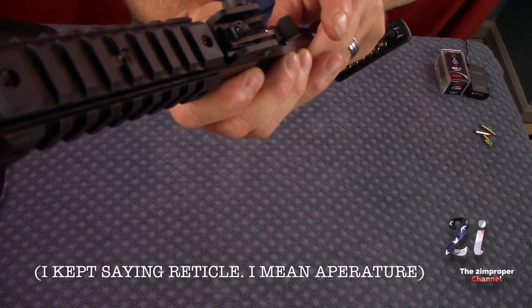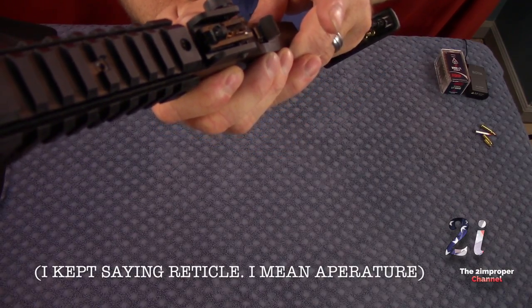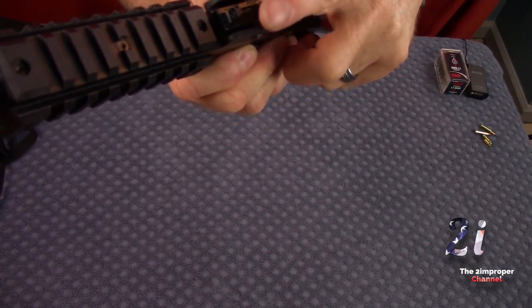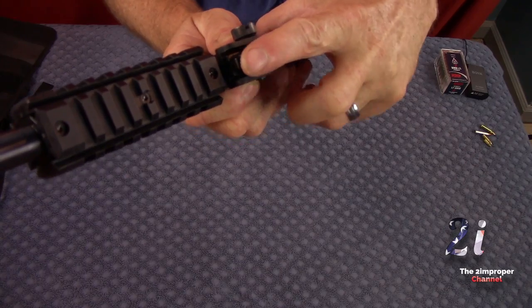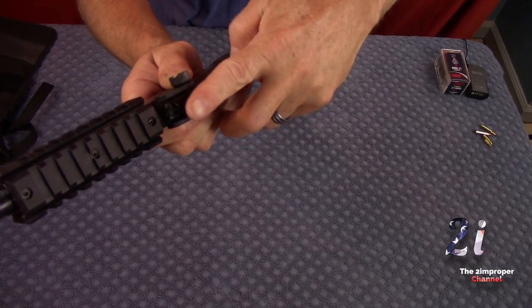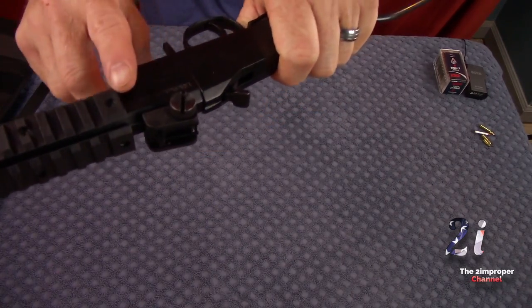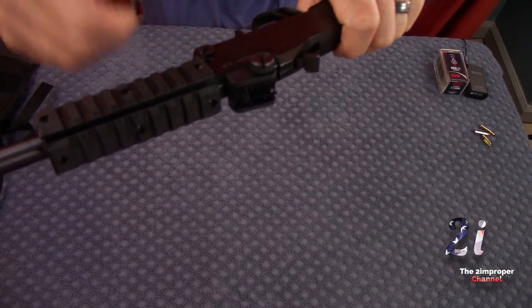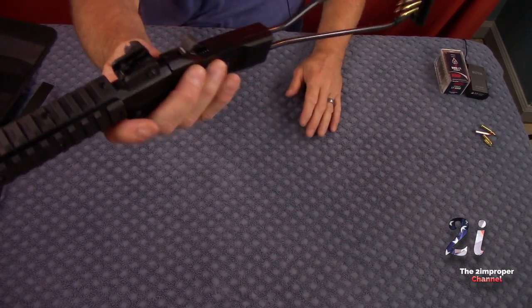And you will be able to tell by the range footage that I'm going to be presenting to you throughout this video, or maybe just at the end. This reticle here is pretty small, but it slides back and forth, right? So it covers the meters that you're shooting. And windage is taken care of here with this knob by turning this back and forth. Straight out of the factory though, the windage on this was great.